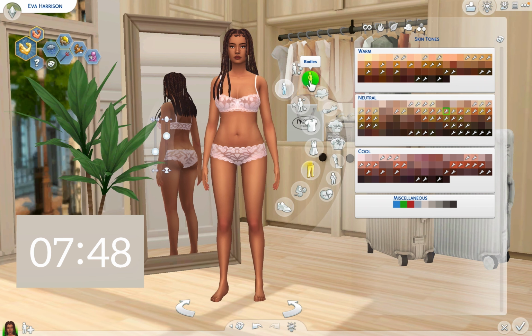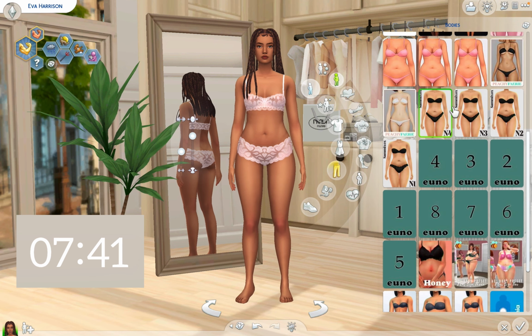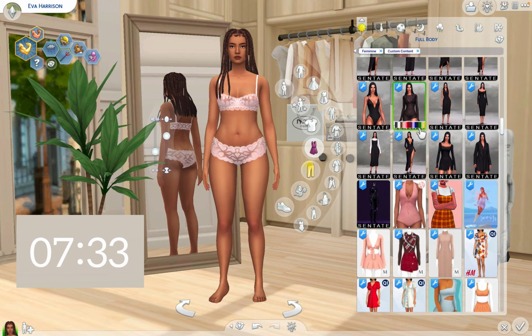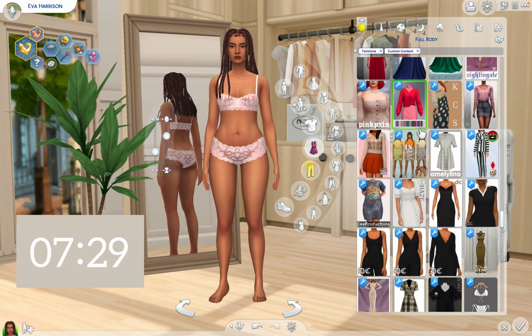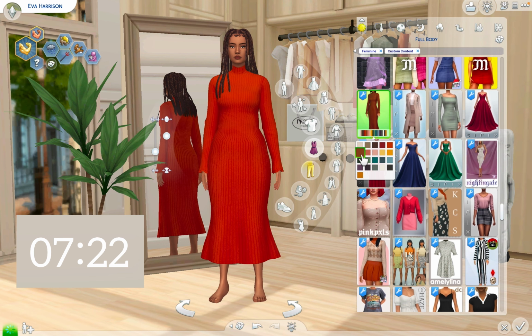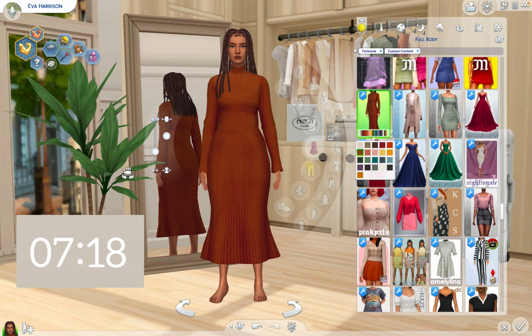Let's do some outfits, and then if we have time, we're gonna go back and do makeup. I am at about 7.5 minutes, so I'm feeling pretty good. We're doing full body outfits again. I think that is definitely the move. Okay, all right. I kind of regret not doing this dress last time, so we're gonna do this dress. Kind of cute, kind of a vibe.